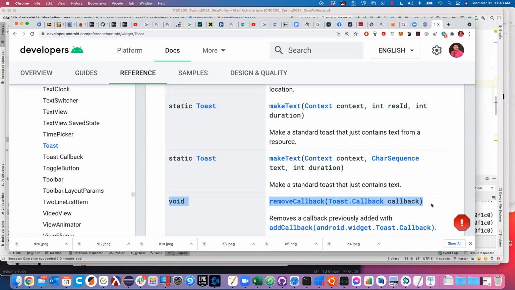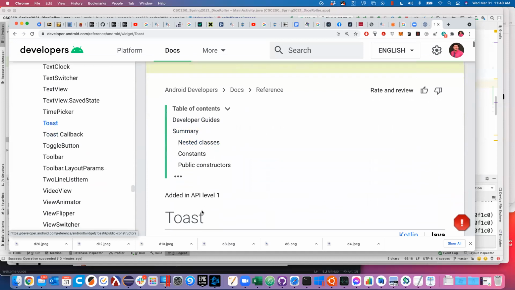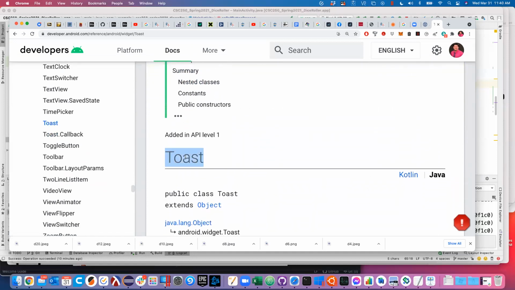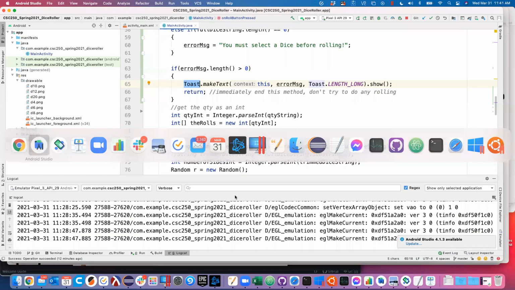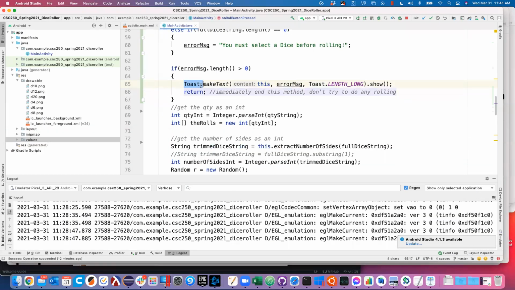And that tells us how to call it, because since this has static in front of it, we will call it using the name of the class in which it was defined. And this is defined inside of this class called Toast. So we call class methods written inside of Toast by saying Toast dot, the name of that method, which is what we're seeing right here. Toast dot, the name of that method.